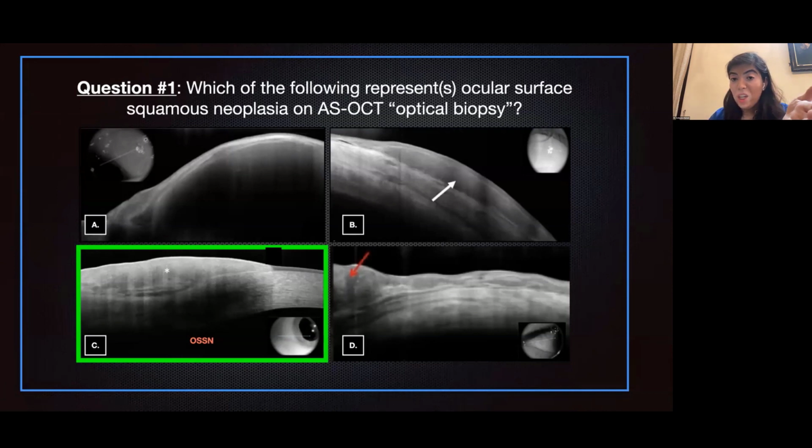And if you would like, you're welcome to put that in the chat box. What do you think A is? I'm going to give a minute or less to everyone. I want to just see what you think A is based on what we've gone through in today's lecture. And now that you've thought about A, what do you think B is?